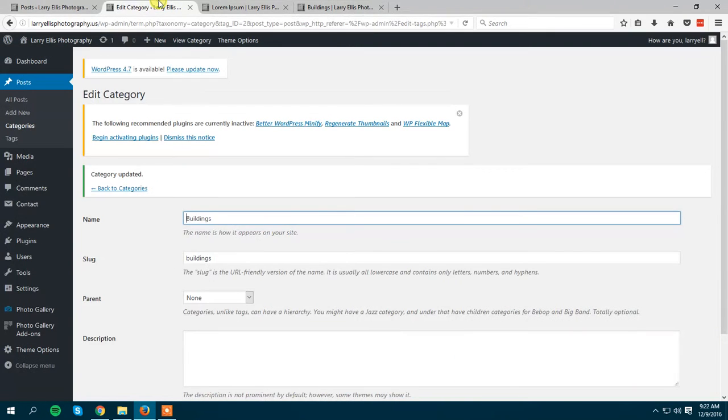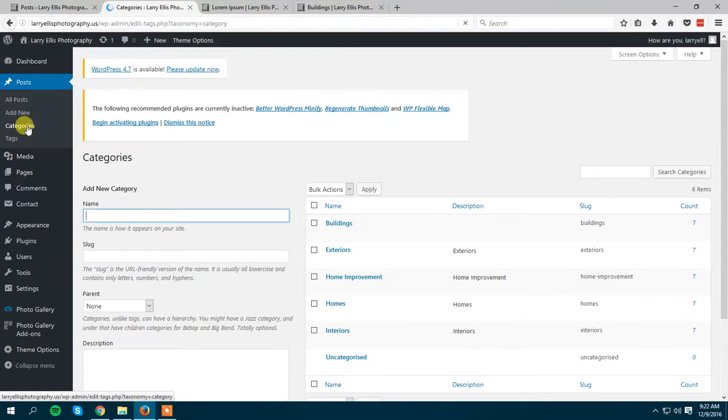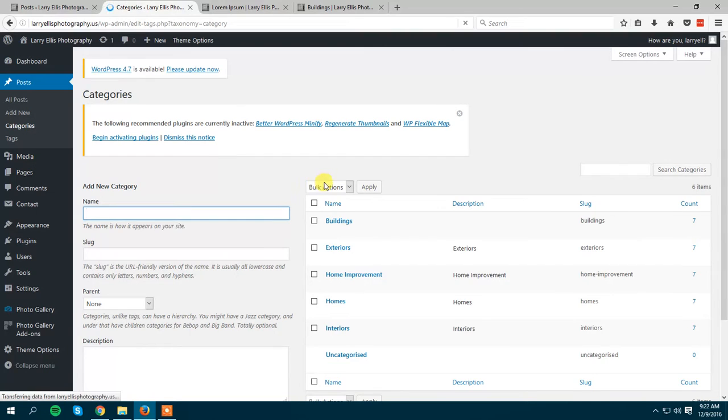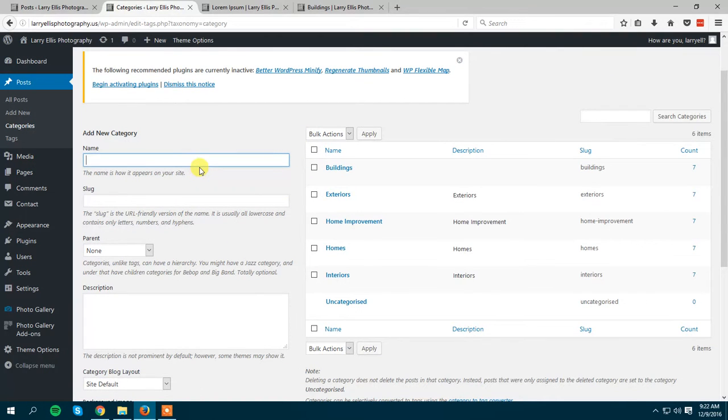It's the same thing if you want to add a new category. Okay, so if you want to add another category, let's say for example, not services but plumbing.